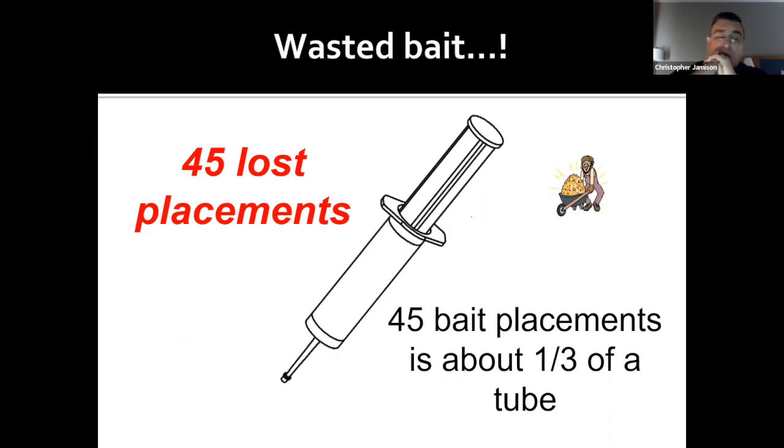And they were following up because the previous operator that had come in was not getting effective results, but they had taken bait and they had caulked basically the whole knee wall around the kitchen. It was about a 4-foot tall wall, a brick wall around this commercial kitchen. And there was a line of bait that went all the way around 360 degrees around the room. Again, they washed it all away because they have to clean those places. So that was basically probably about 10 tubes of bait put in there out of desperation because they weren't getting the job done.